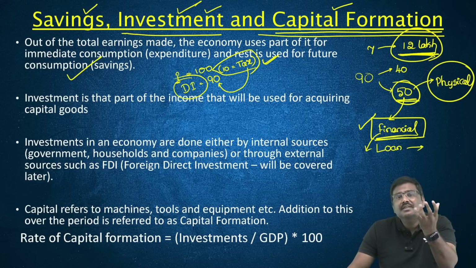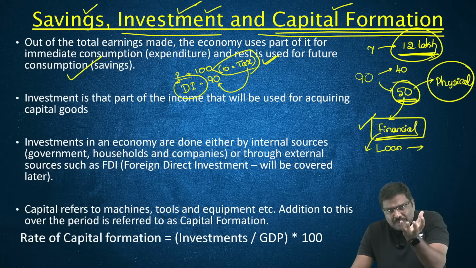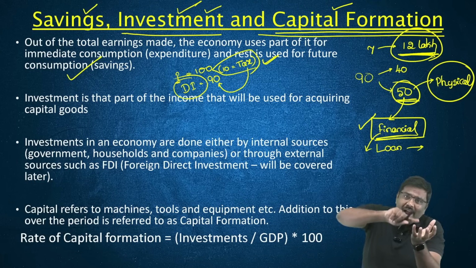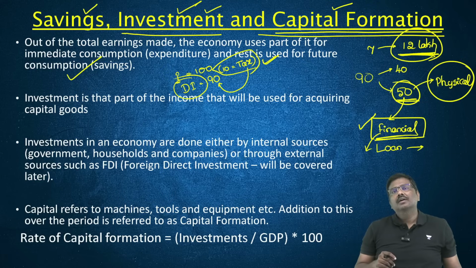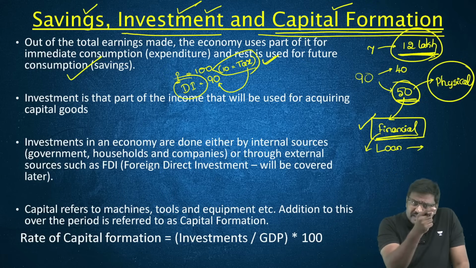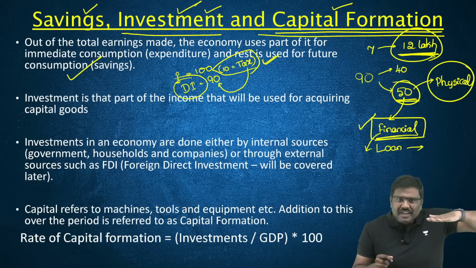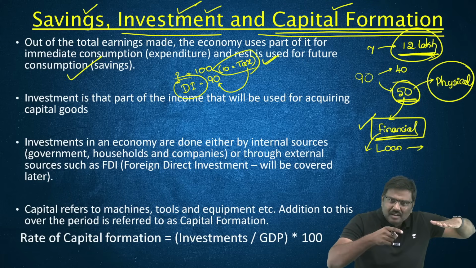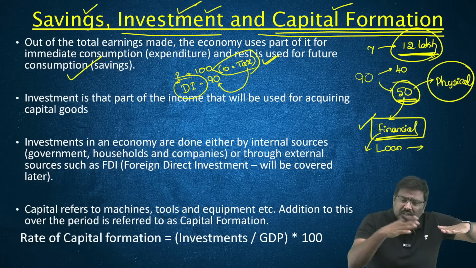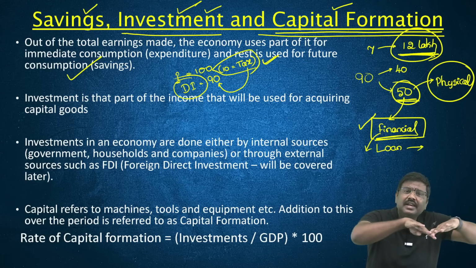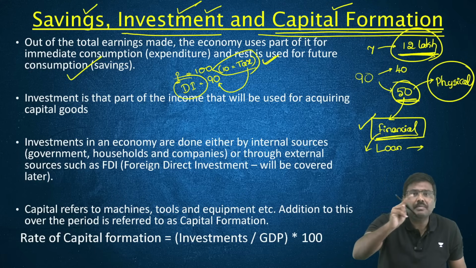I hope you understand, this is produced by humans. So the asset that is produced by humans, which will get added to the system this year, is called capital formation. That is essentially to the existing machines. I'll take the example of machines. To the existing number of machineries in India, how many more machineries am I purchasing this year or this quarter? Am I adding to the existing pool of capital? That is called capital formation.